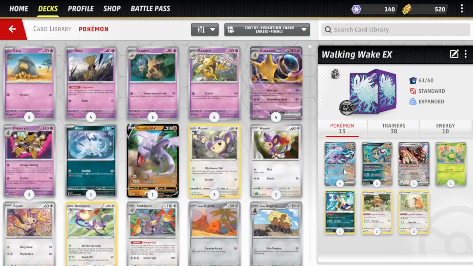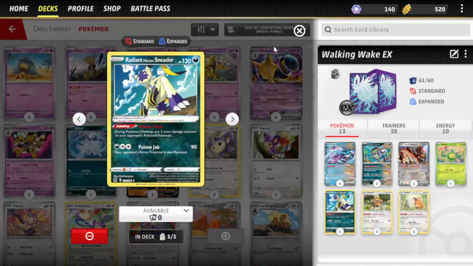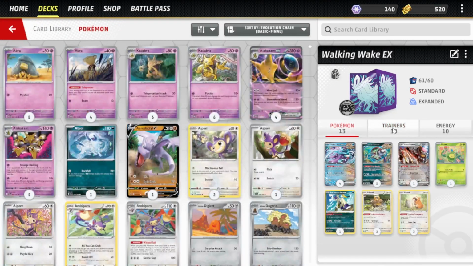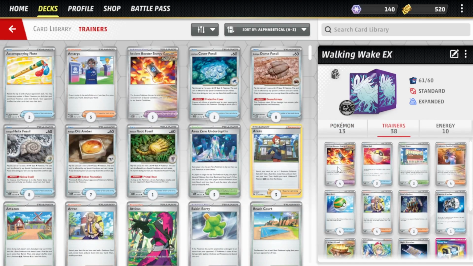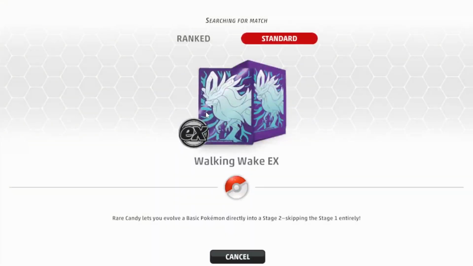Switch is there because we don't want to get a Brute Bonnet trapped. So probably not a Switch because we do have kind of a lot of high... Maybe an Ultra Ball? I wasn't... No. Probably one of these. I don't think we need 3. Alright, we're working things out as we go along. Let's hop into our first game.